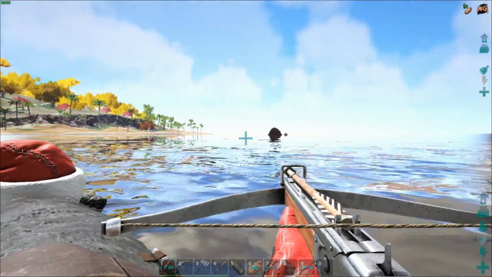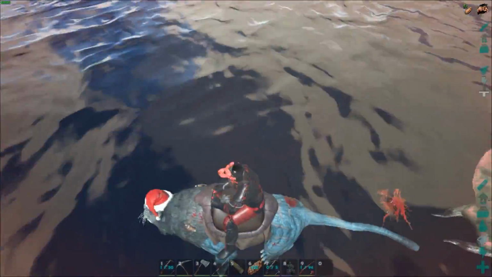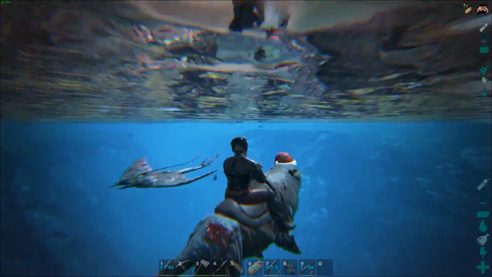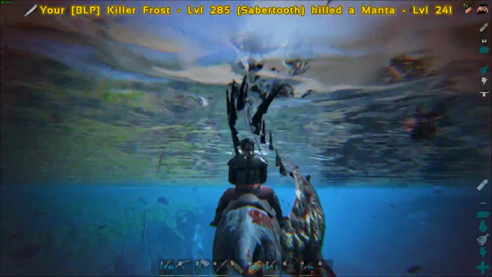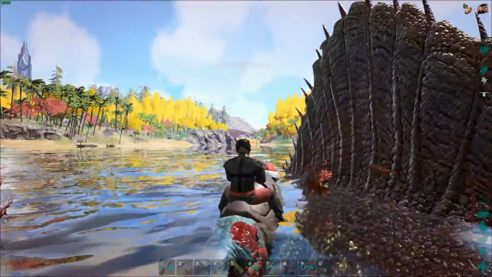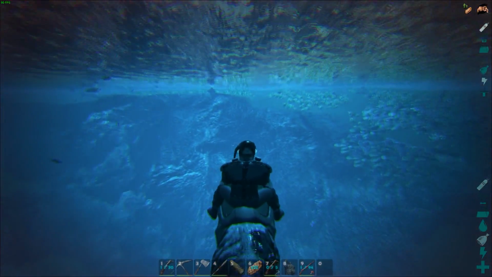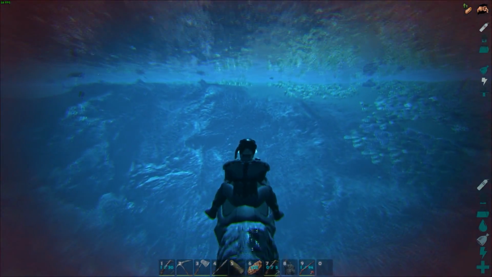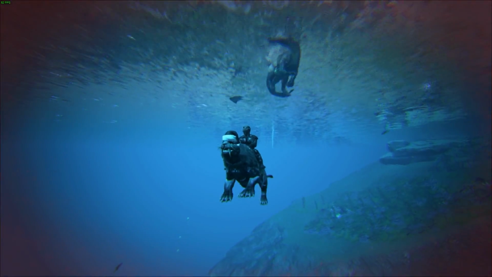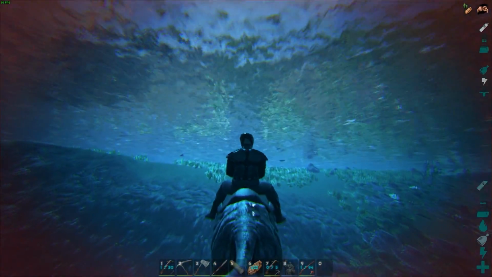I didn't know I needed to bring a shark to tame a spino. Uh-oh. Are you kidding me? Oh, wow. This is bad. Luckily, I've got a little bit of oxygen. Okay. Whew, that was close.